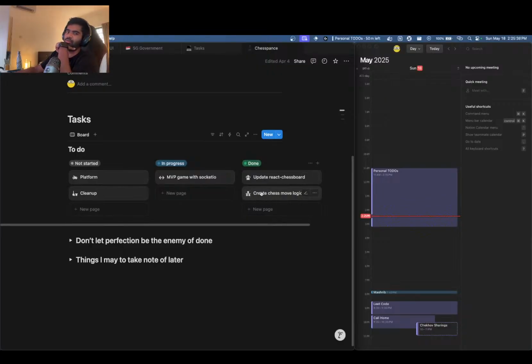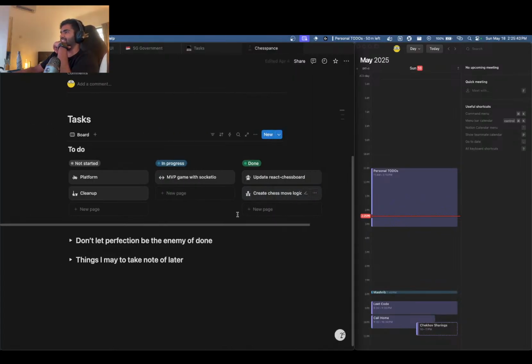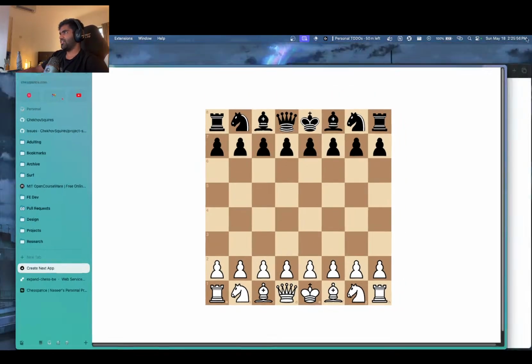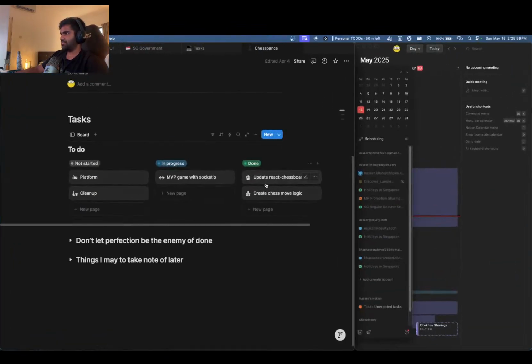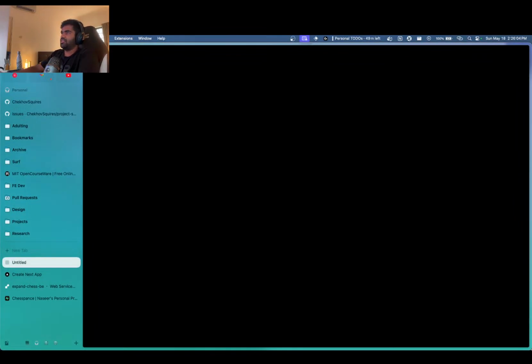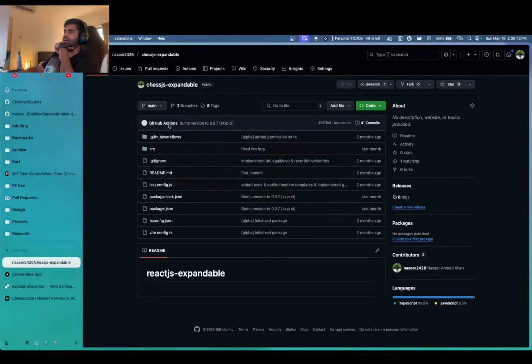The second part was that I wanted to have chess move logic, like castling, whether a move is valid, checks and all that stuff, so that you can't make illegal moves. That's the recommended decoupling between the UI and the chess logic itself. So I wrote the chess logic myself. You can find it on my GitHub. My GitHub will have two repositories now. There is Chess.js expandable, which is the chess logic that I wrote.